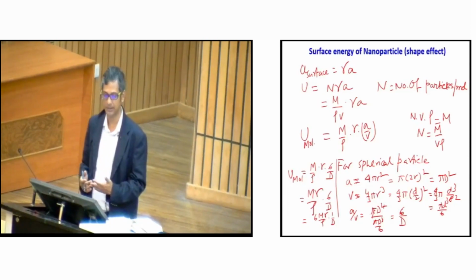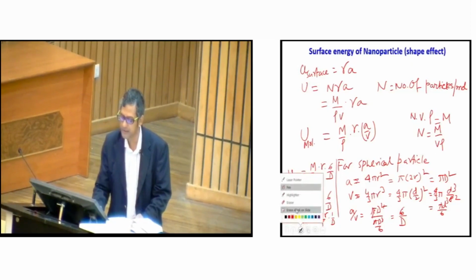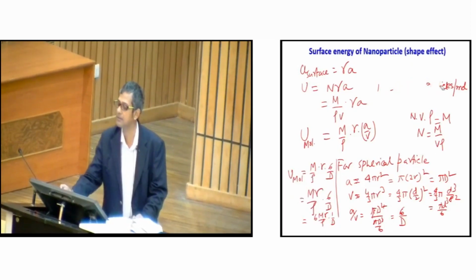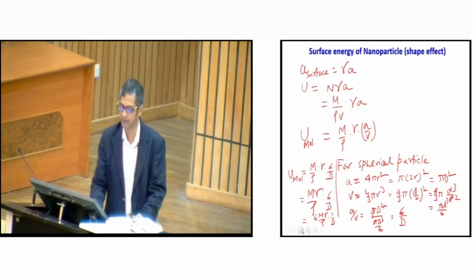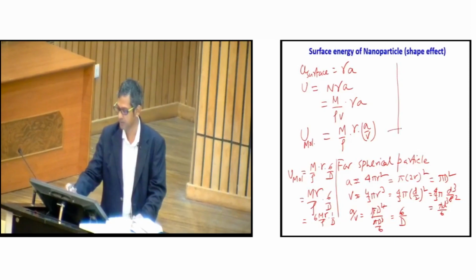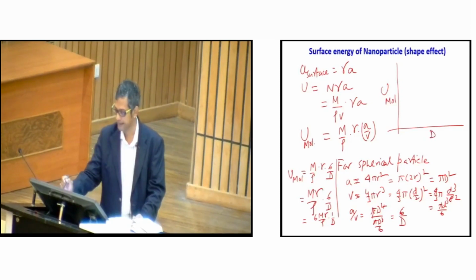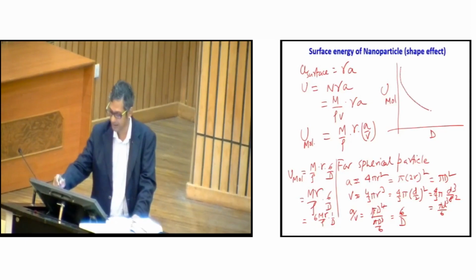You understand that, right. So, if I plot that, let me erase some part, this part. Okay, hope you have understood it. I am using this as my board. Okay, you have to understand that. This is the problem. We are normally comfortable with board. So, this is U per mole, this is d. How will it look like? It is 1 by d, right? This will be like this.